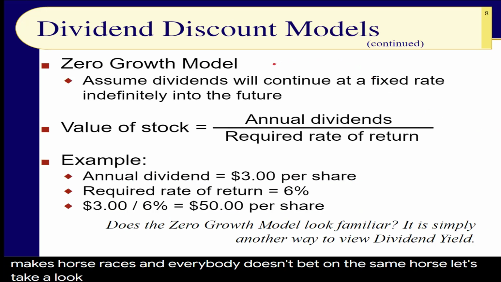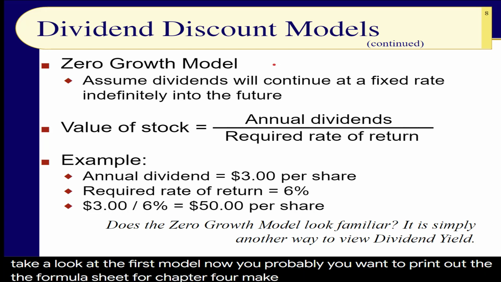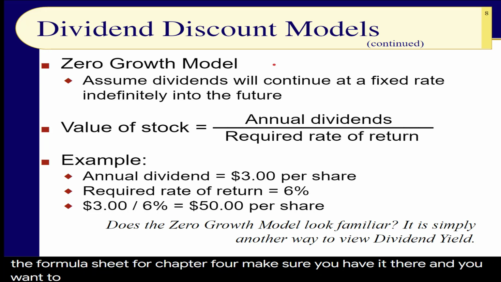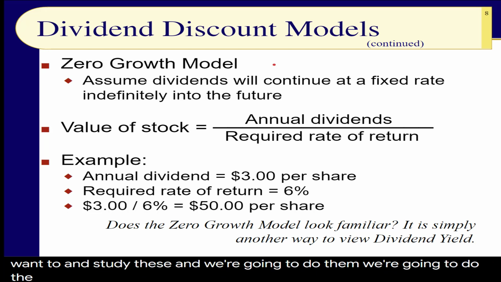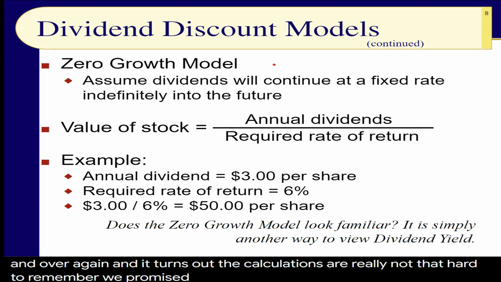Let's take a look at the first model. Now, you want to print out the formula sheet for Chapter 4. Make sure you have it there, and you want to study these, and we're going to do them. We're going to do the calculations, so don't worry. You're going to do them over and over and over again. And it turns out the calculations are really not that hard. Remember, we promised you could do it all with a 99-cent calculator.